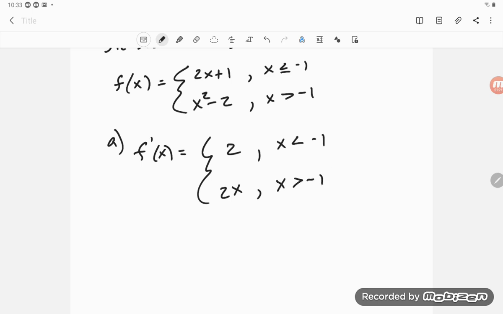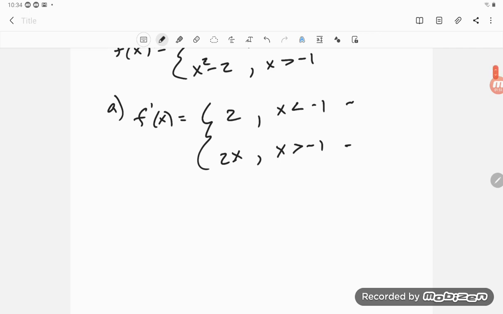Now the question is, when x is negative 1, do I get 2 from both of these? That would tell me the limit worked out for the derivative. No, they're not. Because on the top, if I evaluate that, I definitely get a 2, but on the bottom, I get a negative 2. So right away, that tells me one critical number is at x equals negative 1. And notice I leave that as a strict inequality because the derivative is undefined there.